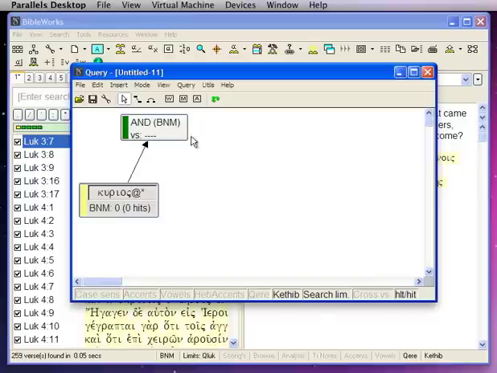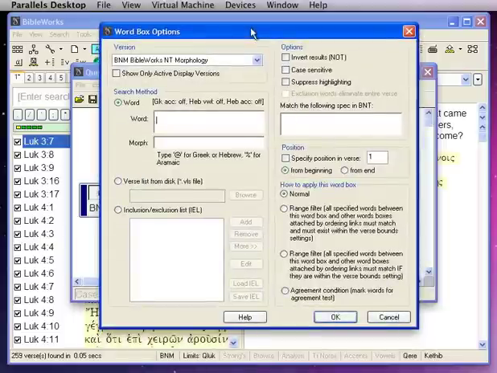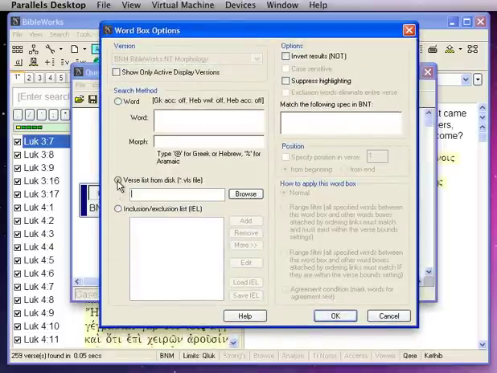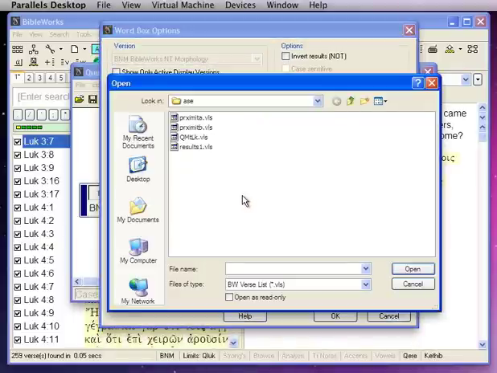Click OK, and then we can add another word box, which is the box where we are going to include our verse list. Browse and get the list that we created previously, Q Matthew Luke.